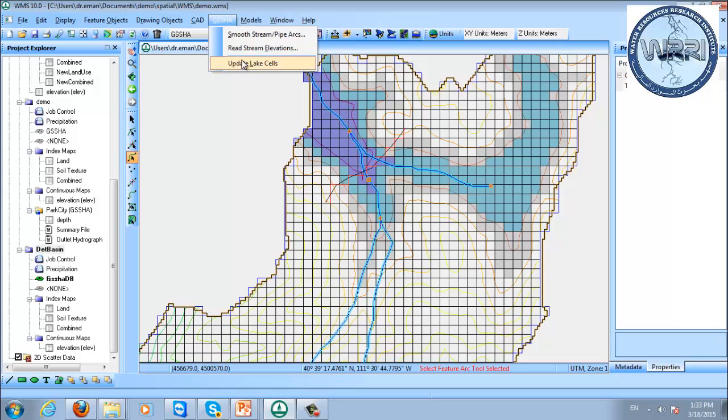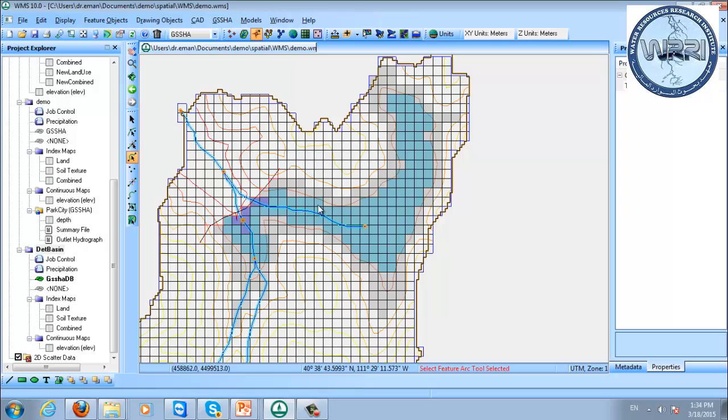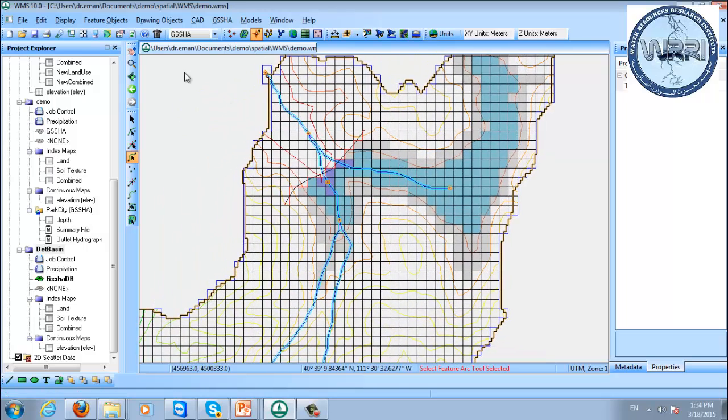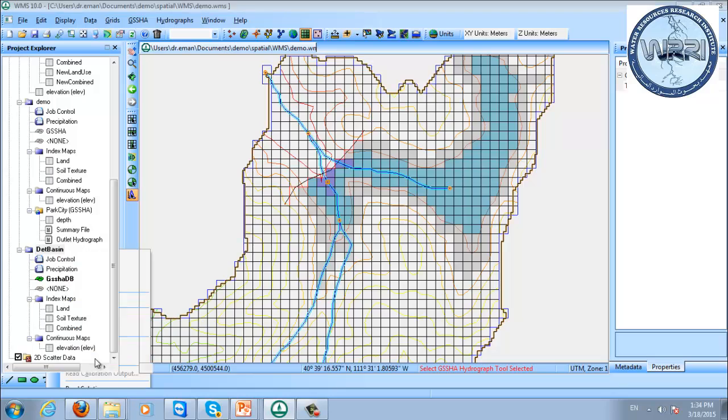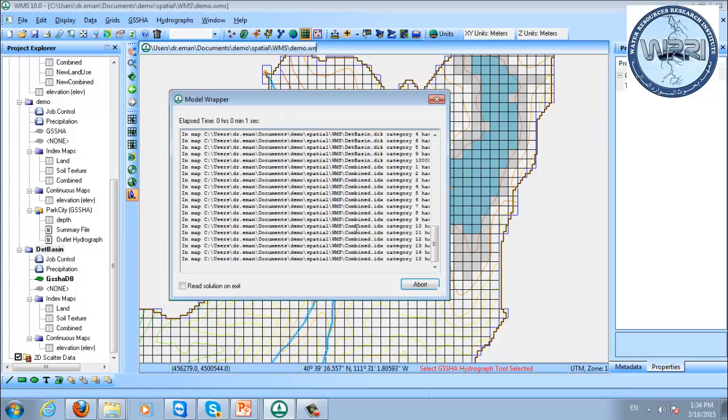So you go here to GSSHA, update lake cells, and you just don't want the lake to overflow your embankment, I guess. So this all looks good. This is my detention basin. And then I can go ahead and run GSSHA with this. So I'll right click on this, run GSSHA, and we'll run it with this detention basin.